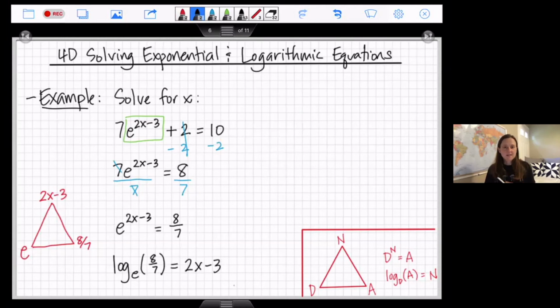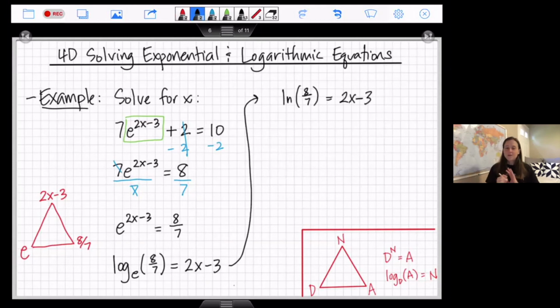I can leave that as it is if I want to. I can also remember that the log base e is the natural log. There's fewer symbols to write if I use that. So let's make this the natural log of 8/7 equals 2x minus 3. And then you're going to forget about the fact that we've got that ugly log on the left, and we're just going to focus in on the x. So just think about how you would solve any equation with a 2x minus 3. You'd start off by adding 3 to both sides. And again, we're just going to leave natural log 8/7 and then plus 3 on the outside. You can't combine the 8/7 and the 3, and that's equal to 2x. And then we're just going to divide by 2.